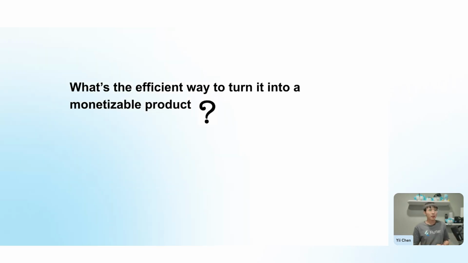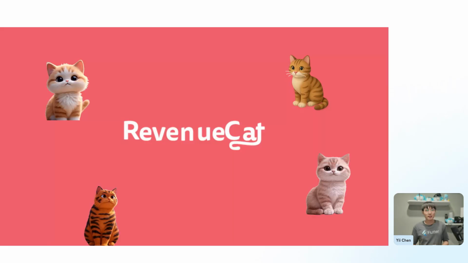So at this point, you might be thinking, is there a way to integrate IAP easily without spending tons of time dealing with code? And the answer is yes. There's a powerful tool, it's called RevenueCat. The truth is, integrating IAP isn't just about adding a button to your app. It actually involves a lot of behind-the-scenes processes, like validating receipts, handling cancellations, and more. Building all of that on your own can be overwhelming. That's why we chose RevenueCat. It takes care of all the heavy lifting, so we don't need to build a full IAP system from scratch.